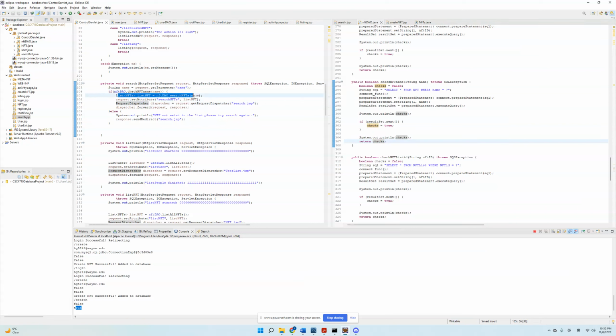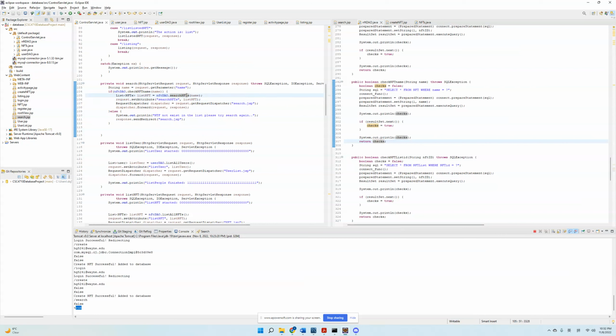And the rest of the function is prepared for later on, to display the information of the search value. So we still have some little issues in there that we need to fix.